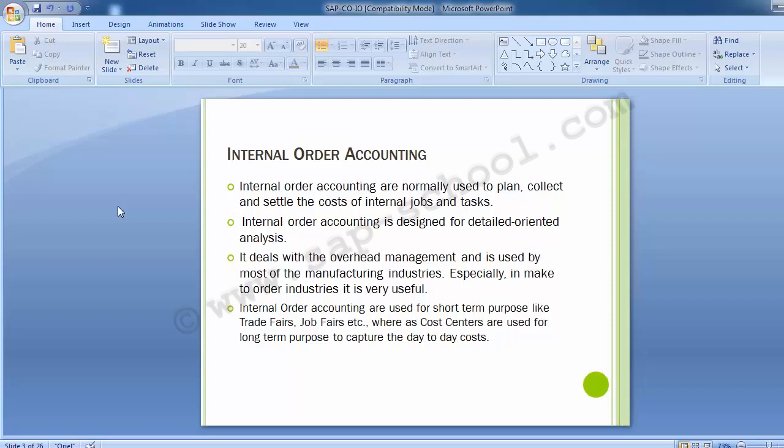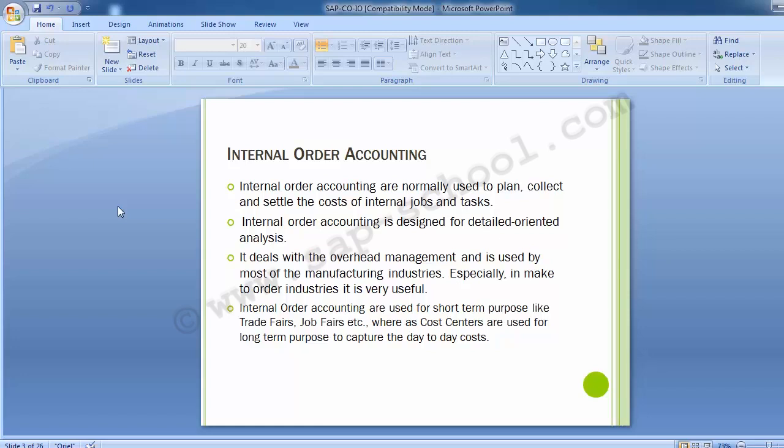Thus, the controlling person is now in a position to analyze the cost for each trade fair separately. The internal order is used to monitor the cost for such short-term events or activities. It helps in providing more information than is provided on the cost centers. It can be widely used for various purposes.